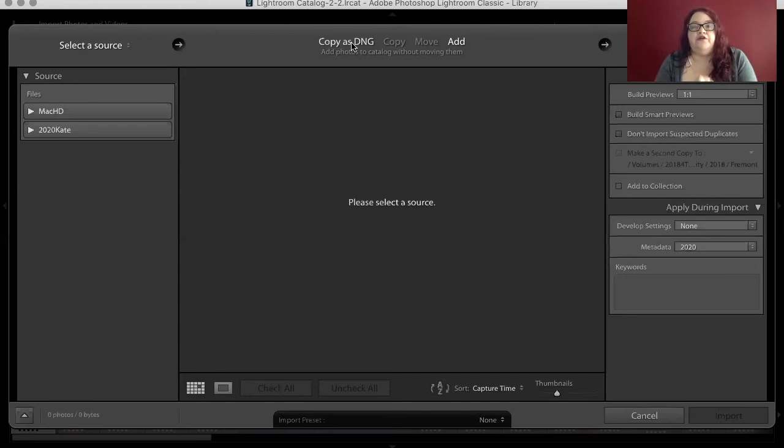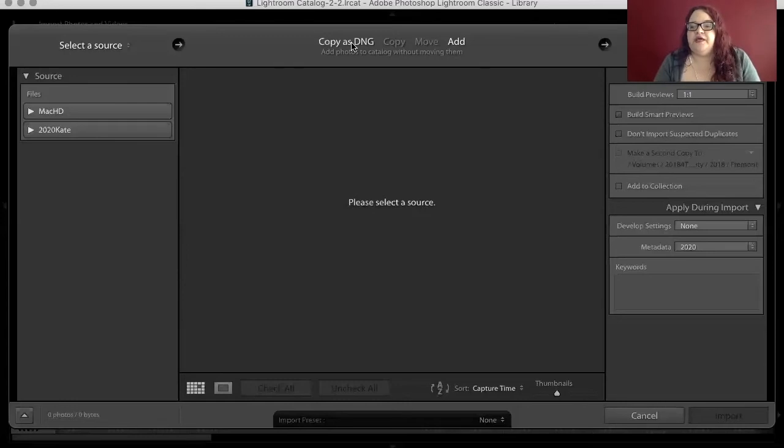So there's no need to take the time to copy as a DNG when you don't need to. Now, if you bought a camera that came out a week ago, Adobe won't be able to recognize those files yet. So as a temporary measure, copying as a DNG makes sense. I would just keep your Canon files, unless for whatever reason your version of Lightroom is not recognizing those files. If you keep Lightroom relatively up to date, that shouldn't be an issue, but it can generally take 1 to 3 months for the RAW files from new cameras to be visible in Lightroom from an update. Those cameras are a few years old. She's shooting with a Canon 5D Mark III and IV. But at this point, those cameras have been around long enough that the RAW files should always be visible.